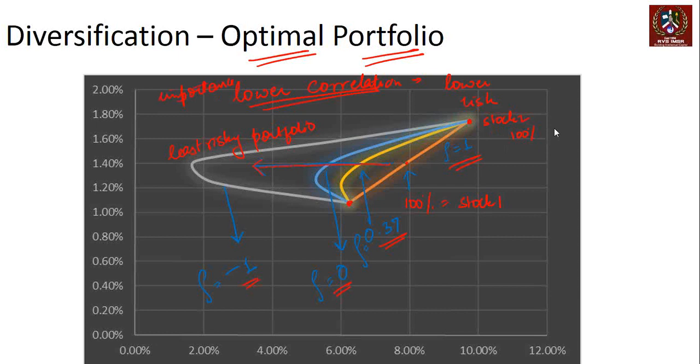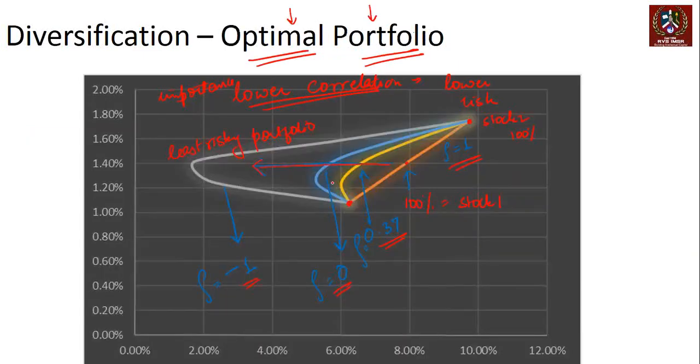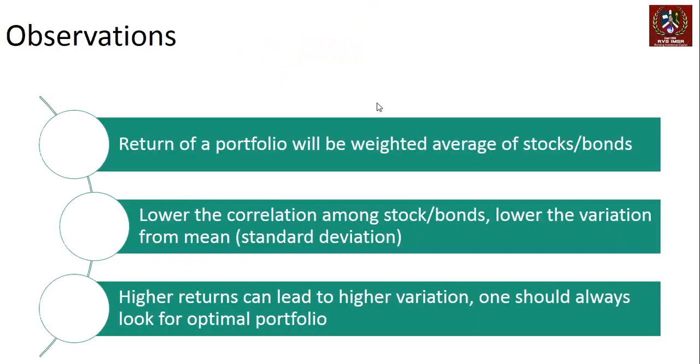This structure is essentially what is called the optimal portfolio, and it has significant far-reaching impact on our entire capital market theory that we're going to study in subsequent sections. So the least risky portfolio is what we were trying to create, and understand the importance of correlation when we keep changing correlations in our example, ranging from -1 to 1. In our Excel file, we kept seeing that the portfolio variances keep changing, and based on that, we have calculated this plot, right? Now, what are our observations?